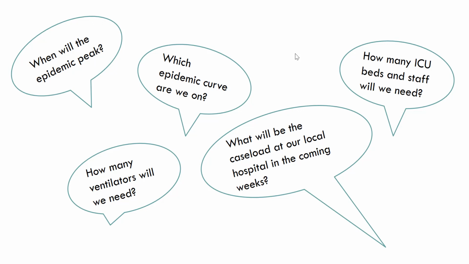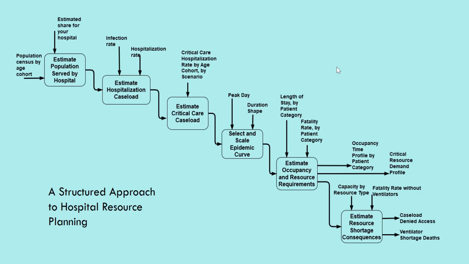Now, the question related to a second wave is a newer question, but it's a new feature that we've added to the C5V Online. In this model, we take a structured approach to hospital resource planning. Initially, this is going to describe all of the inputs that are required in the model. Now, we do give default values for all of these inputs, but it is your responsibility to go in and change these values to make it suitable for the analysis that you're conducting.